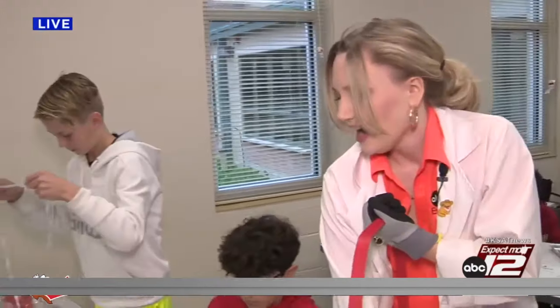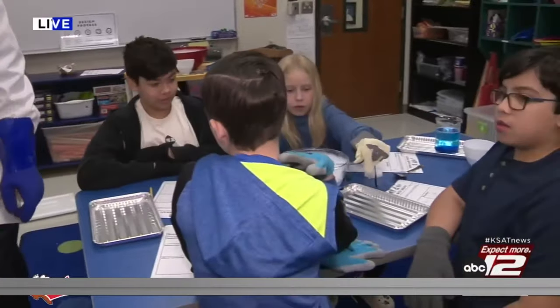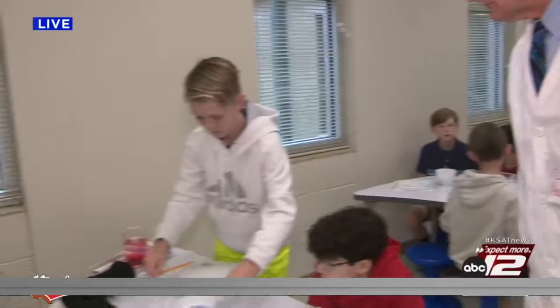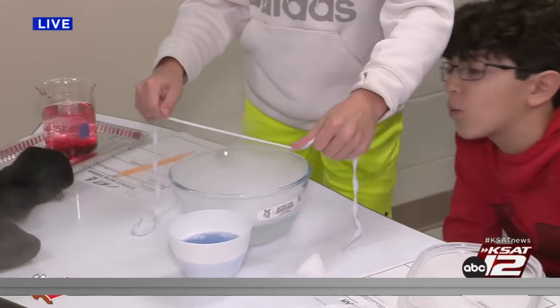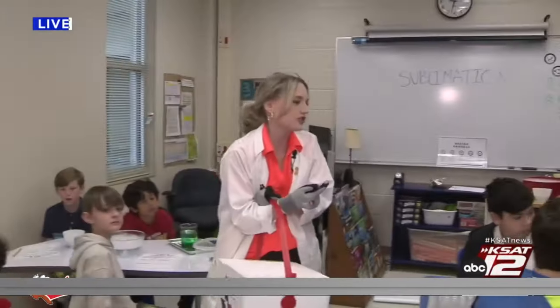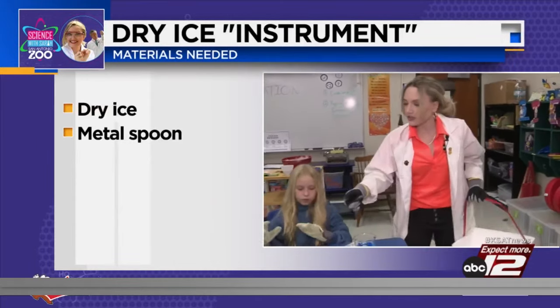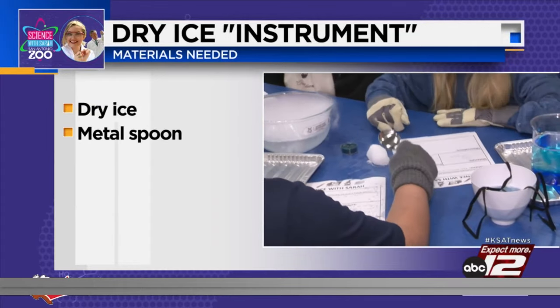Okay, the next experiment we're gonna do, you guys came up with a hypothesis of what happens when a metal spoon touches dry ice. Okay, I call this experiment dry ice musical instrument. So what I'd like for you to do is, using your gloves, take the spoon here. We're gonna let him do it if that's okay. And push it on there and listen.